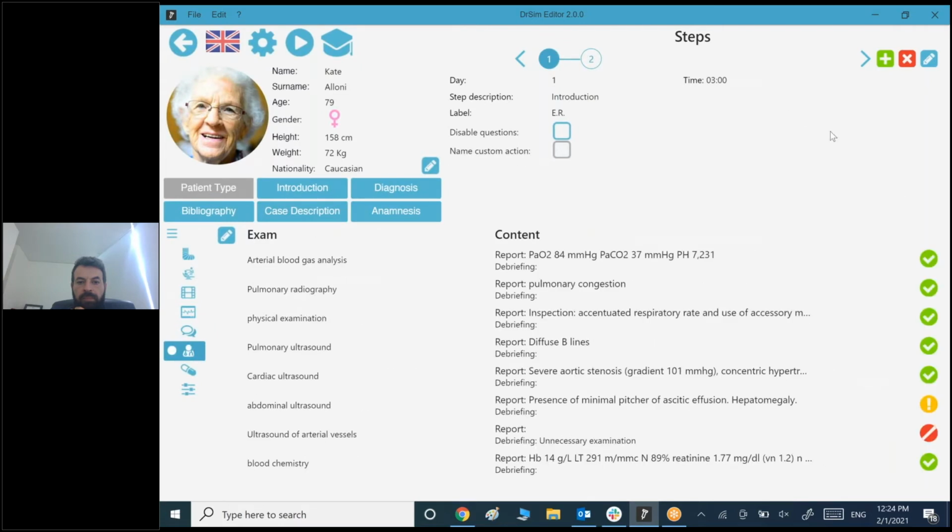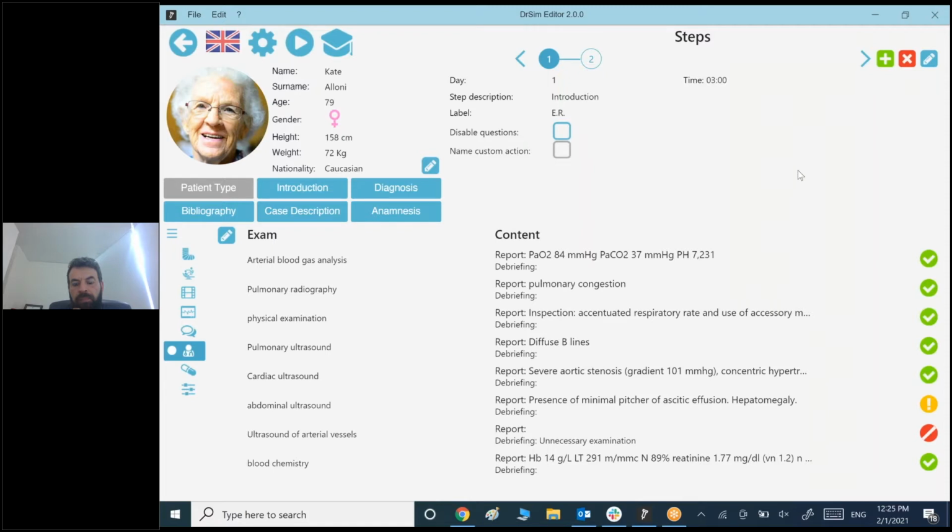The examination. Here you have a list of requested exams to be done for the patient. You have a good option here, that you can choose to write correct, irrelevant, or wrong exams. You add as many exams as you want.